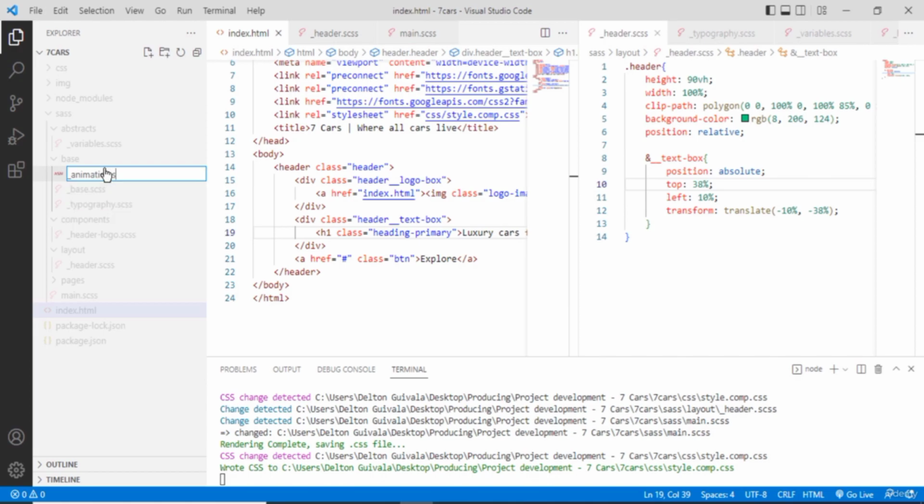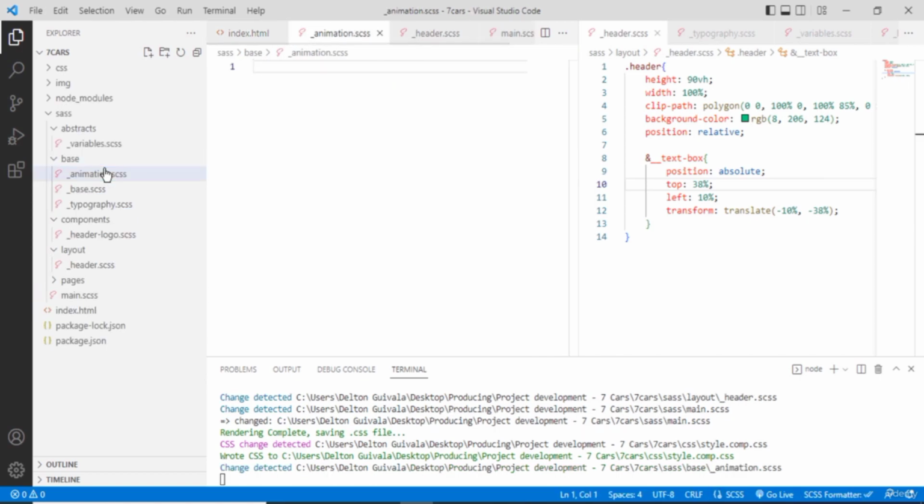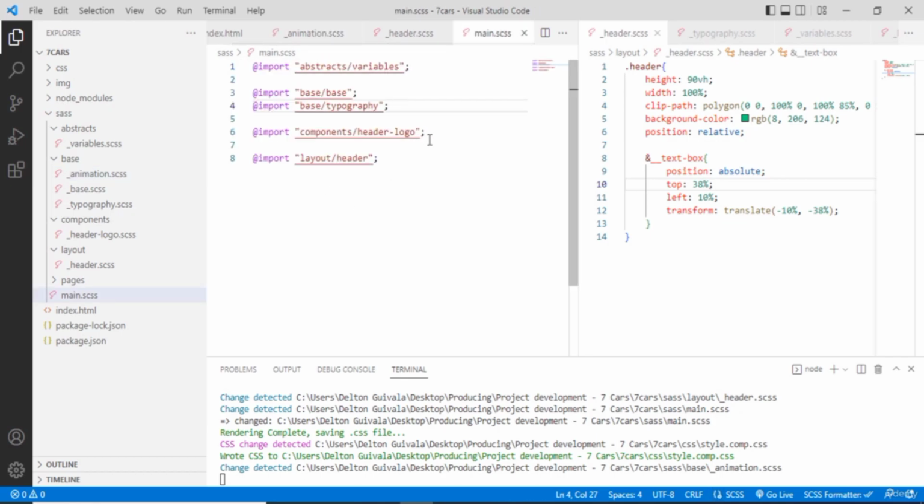Sometimes there's no specific and most accurate answer for all of the questions about where to place something. It's going to depend upon you, upon your organization, upon the organization where you're working on. But let's keep things really easy and more sensible to be understood. Animation. Here in animation, we have to draw our animation. And let me go to my main and do that.